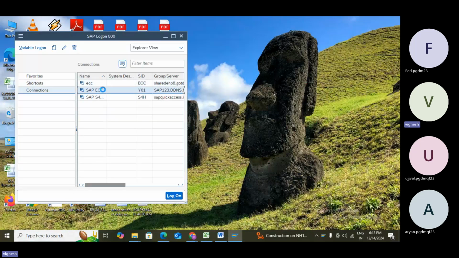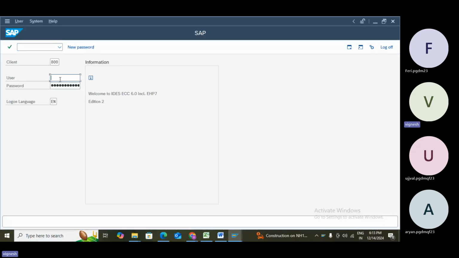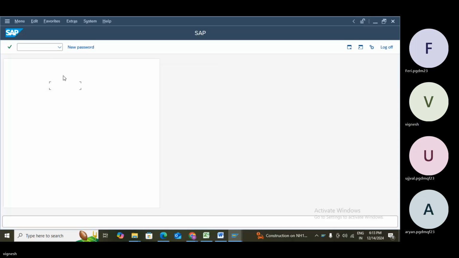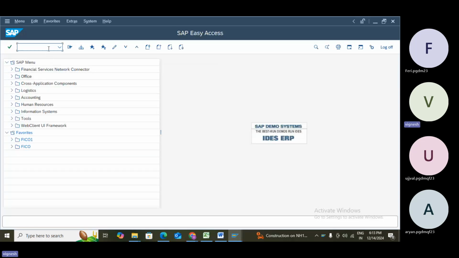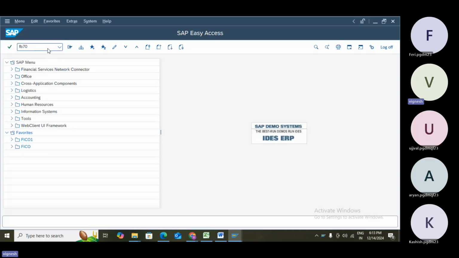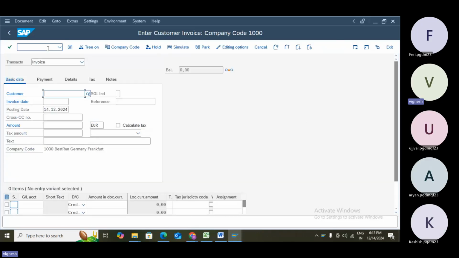Here I am selecting the SAP TEC. Welcome 2024. And we have FB70, that is the T code for customer invoice.